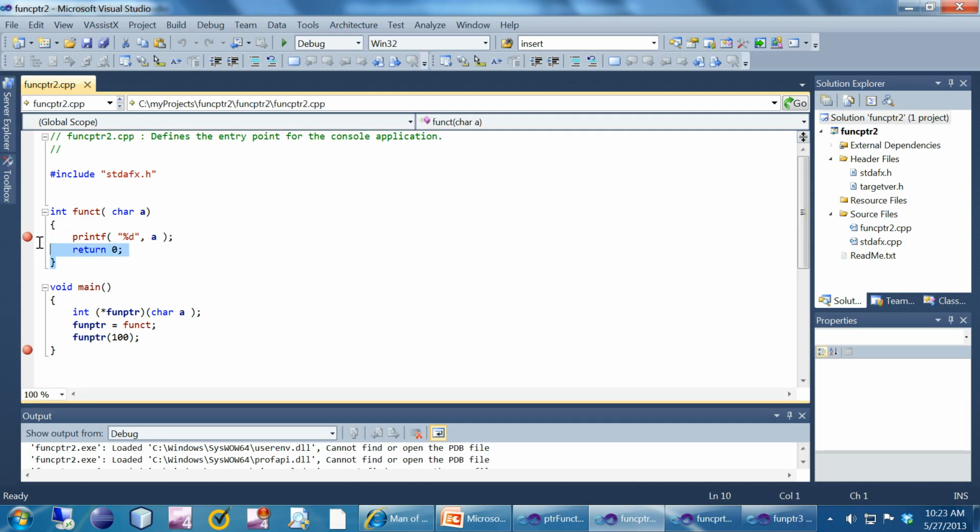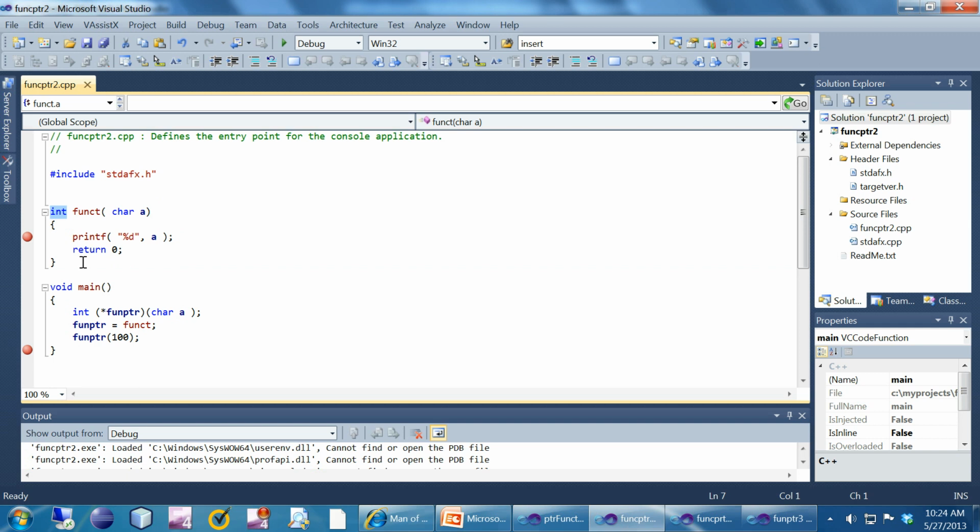Again we have the function here, nothing special. I have a function pointer declaration here: int star func ptr char a. This is read as a function pointer which takes a character and returns an integer. That's how it is read. This function also takes a character and returns an integer.